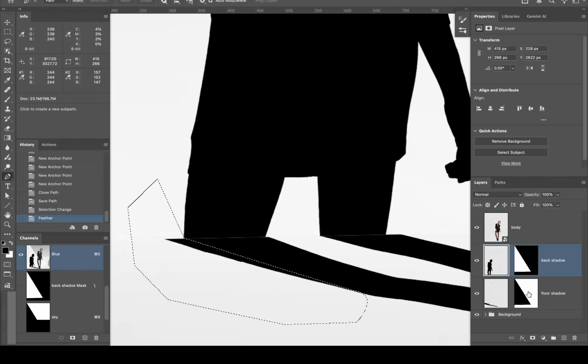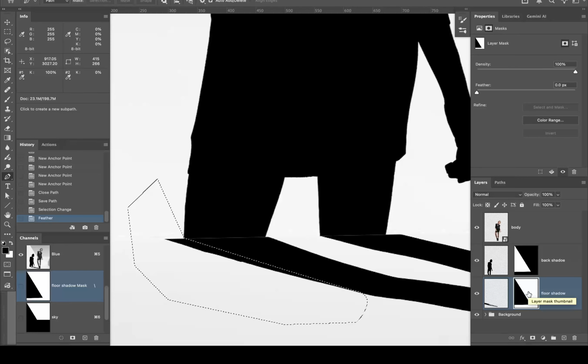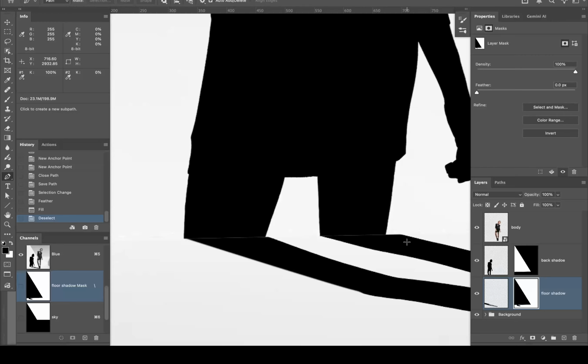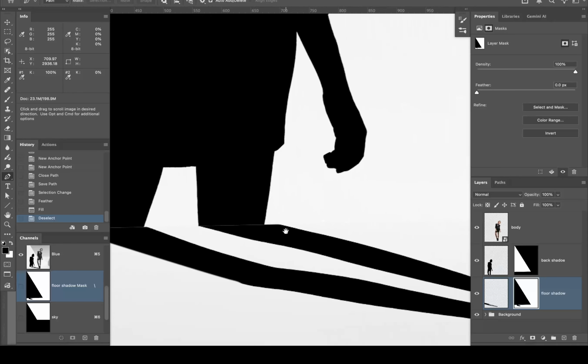This is on my layer mask. I need to hide this part. Again, this is shadow. This makes no sense. I need to hide this part of the shadow that I've just pen tooled out. So on my layer mask, I need to fill this with black. Black will actually hide this. Black is my foreground color. Option delete, and it goes away. Command D to deselect. I need to do that now on the other side as well.